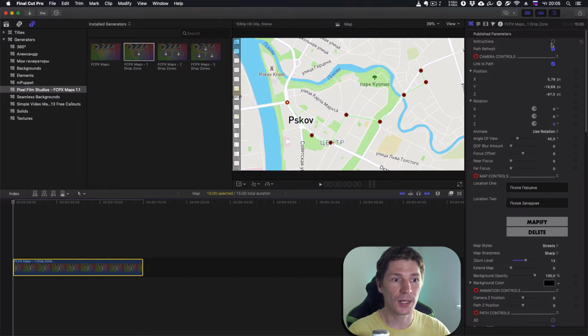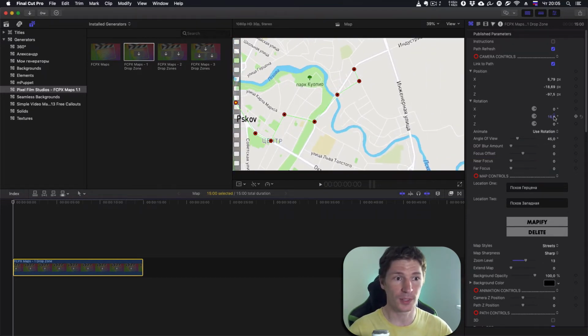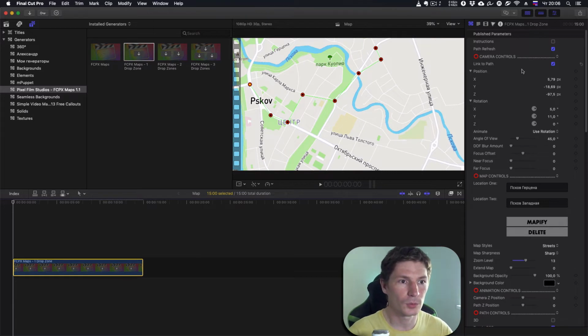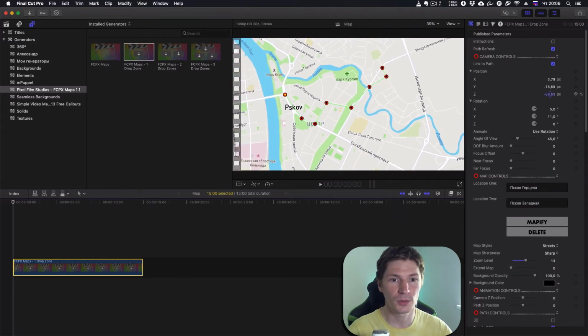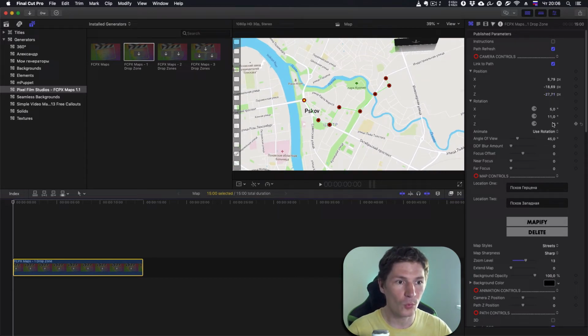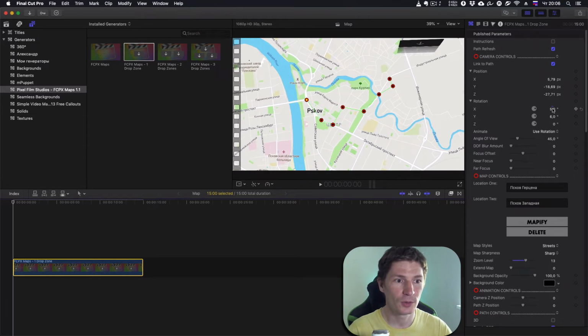Then I want to change the rotation to make my map more 3D. I want a 3D effect. So let's make our map far away a little bit, and we will see the effect of changing rotation.